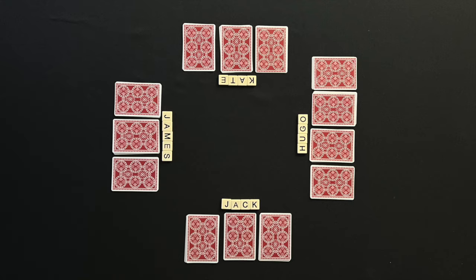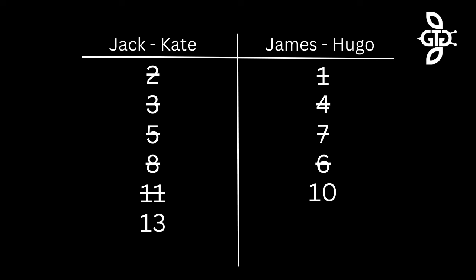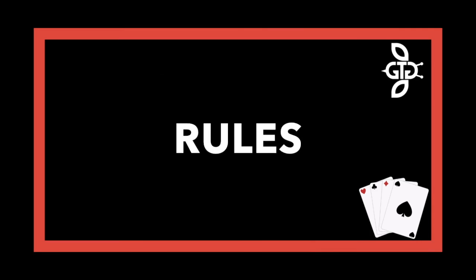If the hand is played low, the team that takes 7 or more tricks will lose 1 point for each trick taken over 6 tricks. For example, if this was a low hand, James and Hugo would lose 1 point for the 7 tricks taken. The first team to an agreed upon amount, such as 13, is the winner.